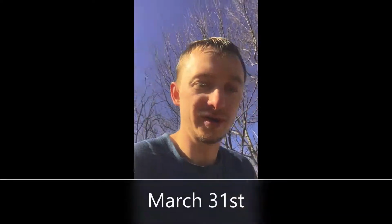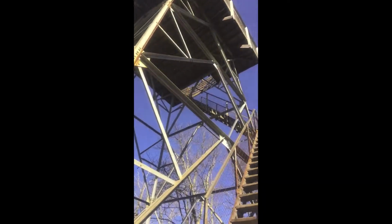Good morning, everyone. We're at the top of Wesser Bald here. I'm about to take you up the fire tower that they've got up here, so just spare me a minute while I try to climb this while talking to you at the same time. This is one of the few fire towers that's actually open at the very top. Generally they're locked down so people don't go all the way to the top. You can kind of just climb three-quarters of the way up the stairs for your view, but this one thankfully is all the way open.